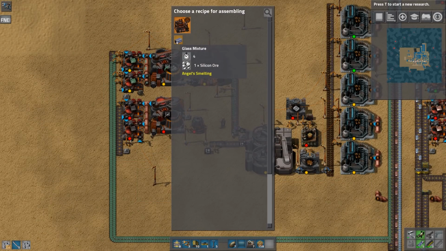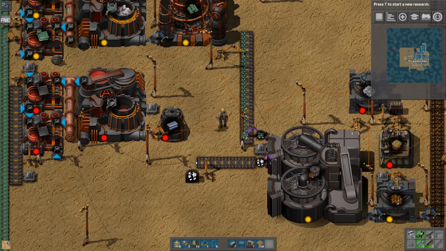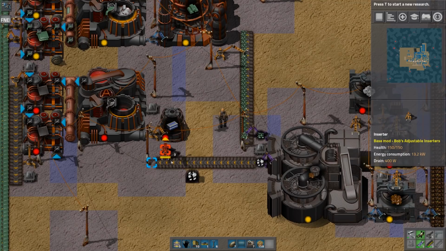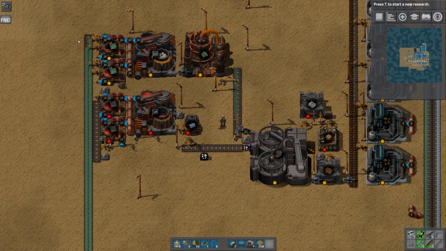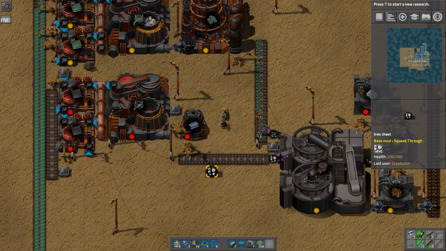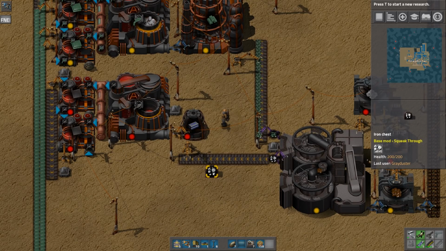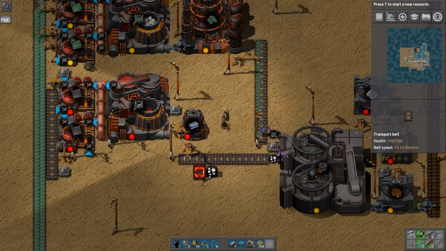So if we then select glass mixture from here, all we need to supply it with is silicon. So we can just extend this quite quickly and insert silicon when it comes out of this machine. Now, it's blocked at the moment because tin is blocked, and that's why that whole thing isn't working. However, we've accumulated quite an amount so far, so we may as well process it. There's no real reason why we shouldn't.